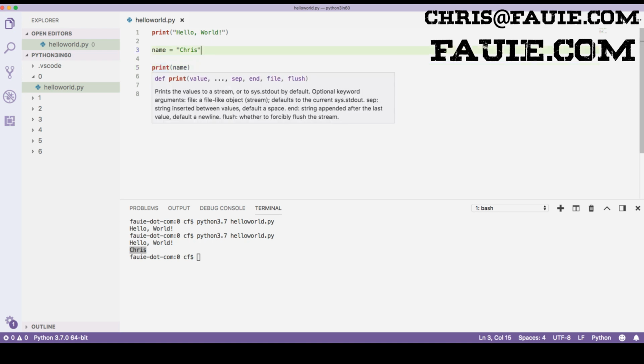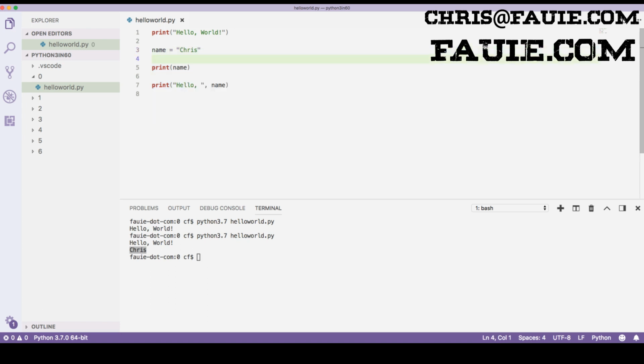If you hover over here, you're going to see a lot of things that we're not going to really dive into, but you can see things like the value, that ... means multiple values, separator is between values, end is at the end of the line, file is a way you can send it to your standard error, your standard output, flush means I'm going to flush it to that output immediately or not. We can cover all of that later, but for right now I want you to see the important part of this. Hello is that first value.